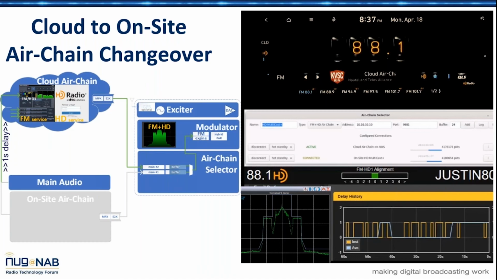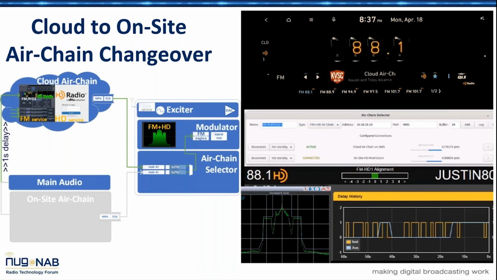So we've made a little recording, and it's a fairly busy recording, so I need to explain that a little bit. On the right-hand side, on the top, you see Alex Hartman's Hyundai HD radio receiver in the car. And I wish the Nixie tube design would pop out a little bit more in this video. It's pretty cool, but anyway, you see all the pertinent information in there. So in this demonstration, we'll start running on the cloud. We will then switch over to the HD multicast that's sitting right beside the transmitter. And then we switch back over to the cloud just to demonstrate what the transition is.